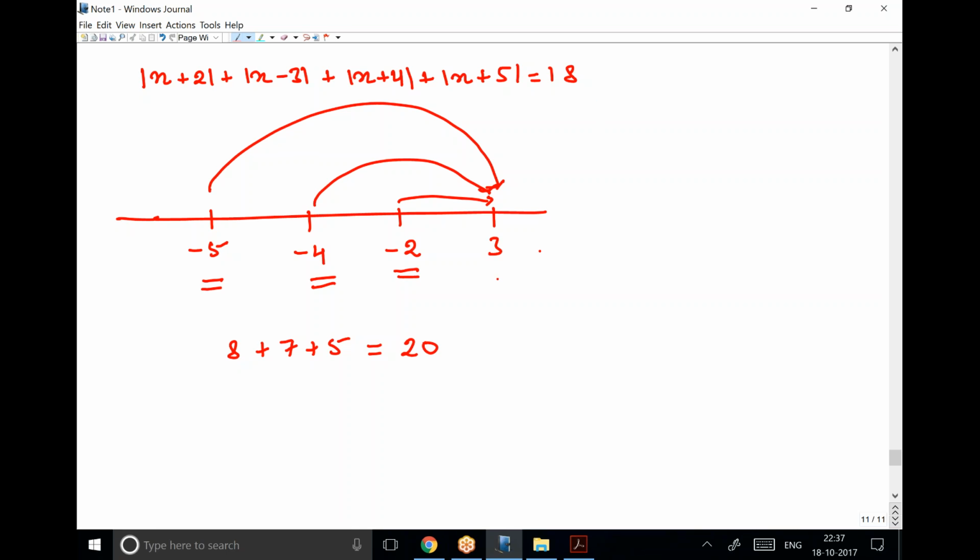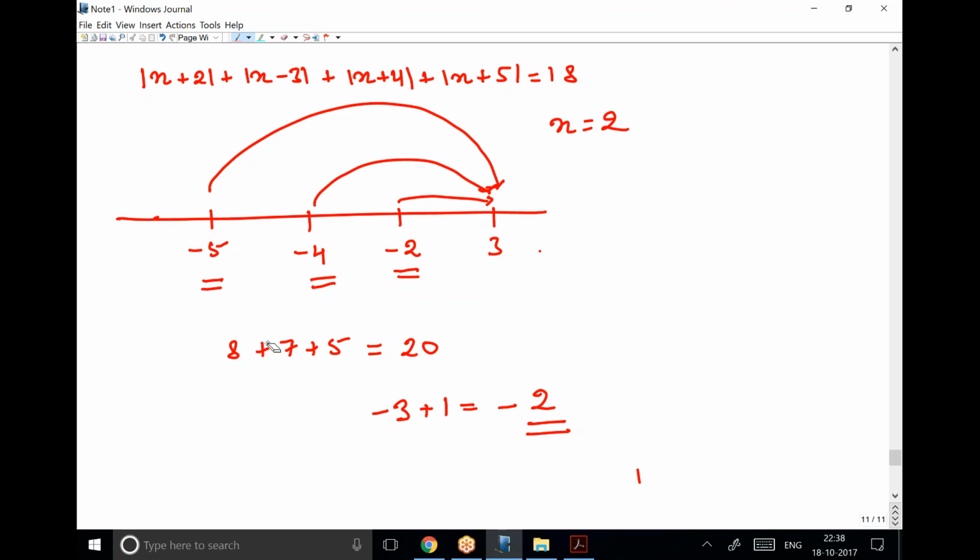We know 4 people are standing here. When 4 people are standing here, if we take one step lesser, which is 2, 3 of them will go towards their house. That means the value of the function will decrease by 3, and the one person standing at 3 will go away from his house, and the value of the function will increase by 1. That means at point 2, the value of the function will decrease by 2, which is exactly what we are looking for. So the right answer 1 comes out to be x equal to 2.